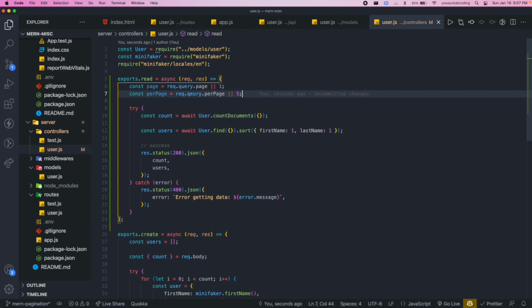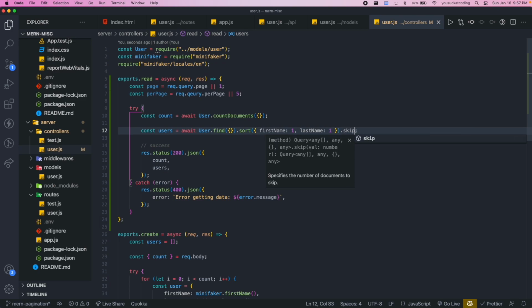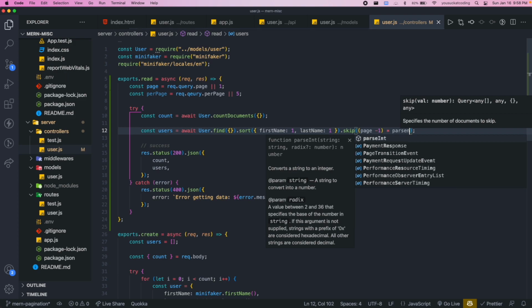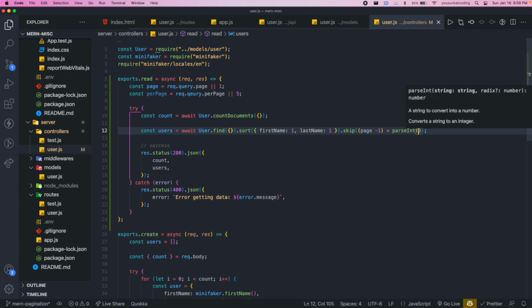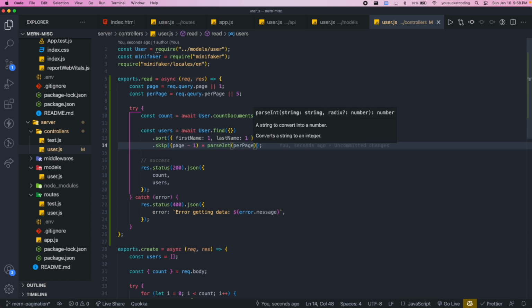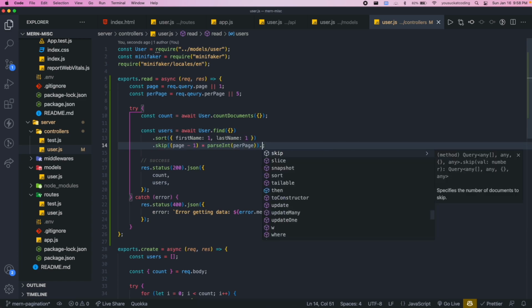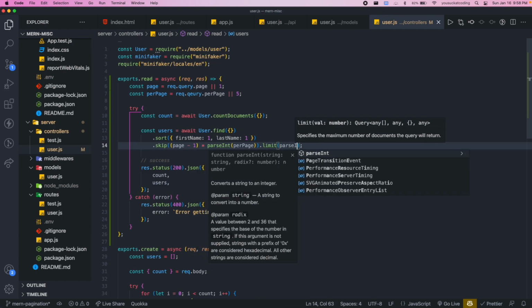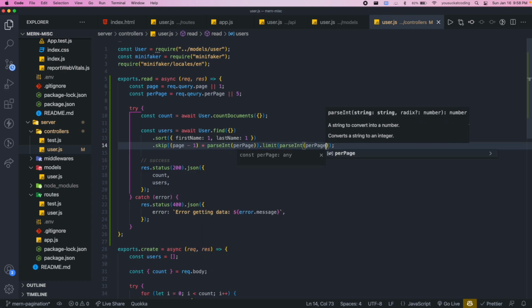So we have the page and the per page, and how that comes into the picture is right here in the users. So I'll do a .skip method. I'm going to change this after the sort because we want the first name and last name based sorting for all of the results and not just, let's say, the skipped ones. So we sort all of them, and after that I want to skip page - 1 into, I'm going to use parseInt because the query is a string, parseInt per page. So we skip these many results, and then we want to limit the results based off of the per page query. So it will be again parseInt, and this is going to be per page.